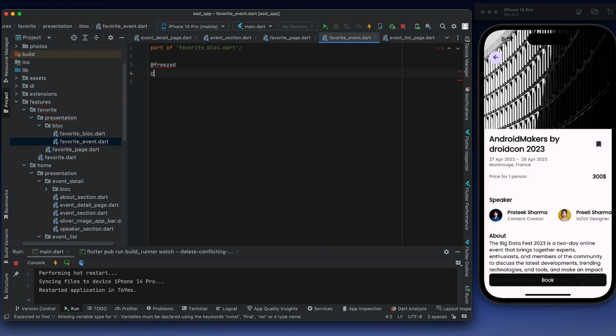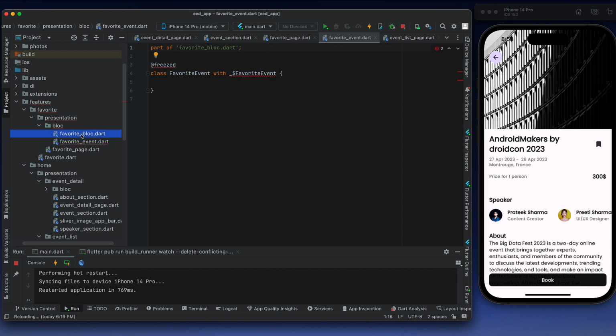We will create a class, favorite event, with the help of with, and then we will write favorite event. Okay, let's import this. Not importing here, sorry. We need not import it here.